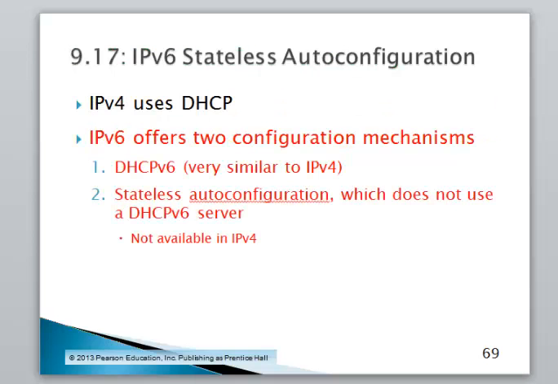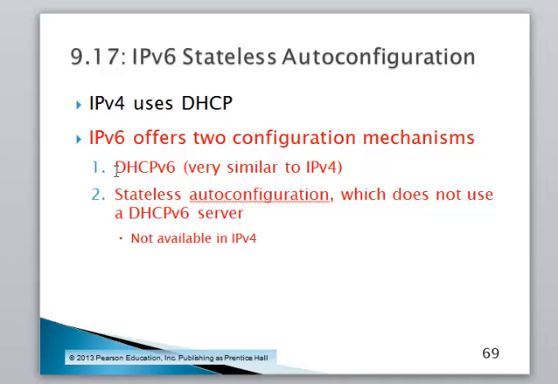And some other weirdness with IPv6: there are two modes for configuring IP addresses. In version 4, you can either do DHCP or you can hard code a static address. In version 6, there are two ways to do it. One is with DHCP, it's just called DHCPv6, but it works the same way as the DHCP that we've talked about in class. It just automatically hands out IP addresses out of its scope of addresses, its range of addresses.